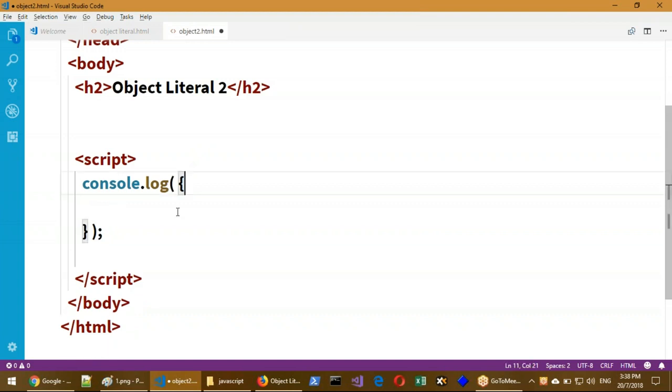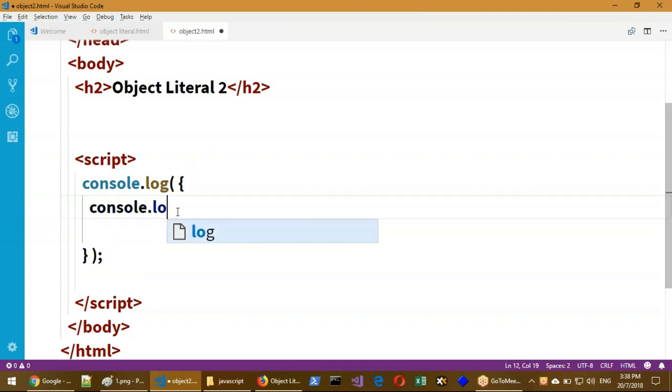But can we write a regular statement? Suppose directly I am writing console.log. Otherwise I am just writing var a equal to 10. Like this, can we write normal statements? No, no, no. Only properties and methods allowed. Object can contain only properties and methods. Nothing else allowed in the object. Regular, routine statements like console.log cannot be written. So everything should be in the form of properties and methods. And inside the method we can write lines of code.